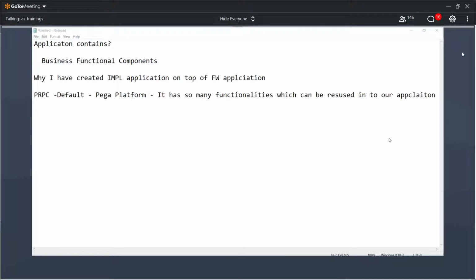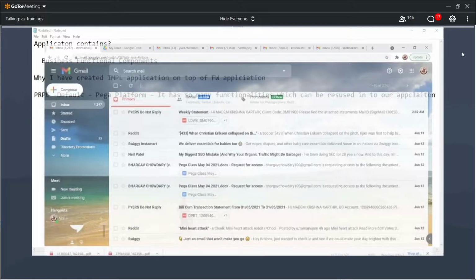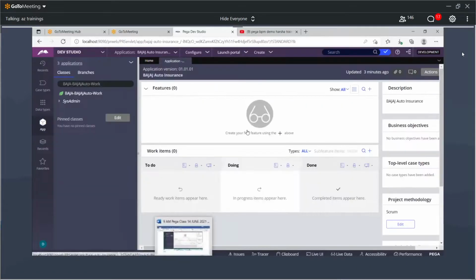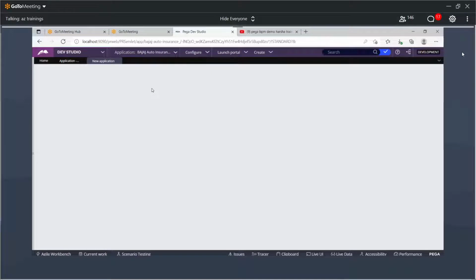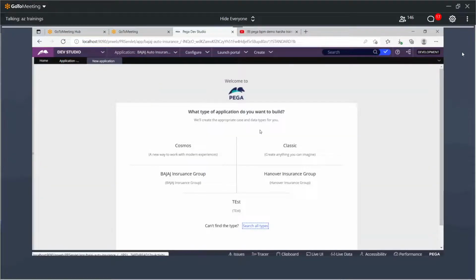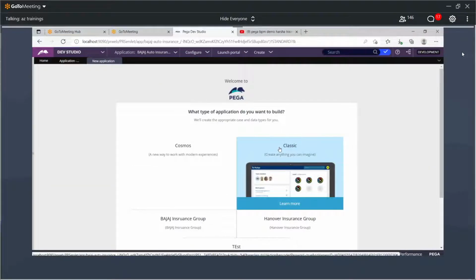But did we experience that anywhere? No, not directly. But look here. You remember when we logged into PRPC with the default credentials and clicked on new application, we clicked on classic, correct?